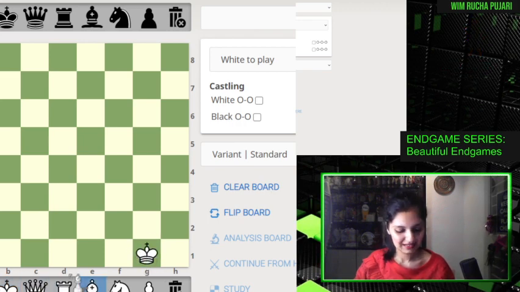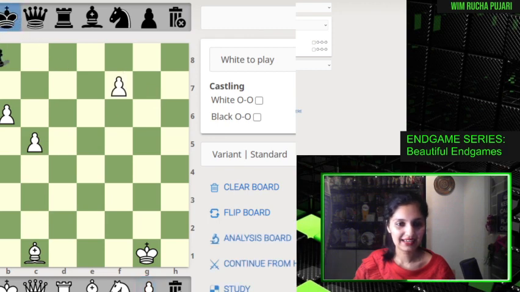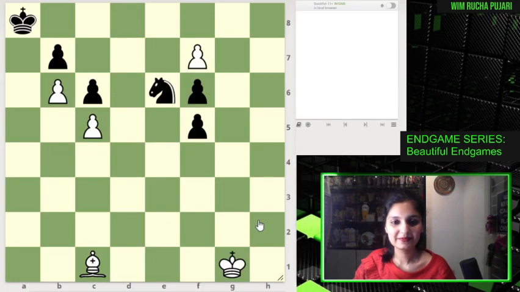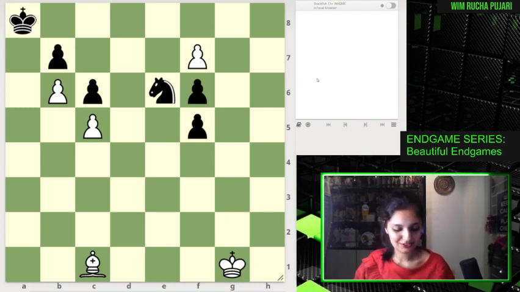King g1, bishop c1, pawn b6, pawn c5, pawn f7, black king a8, knight e6, pawn f6, f5, b7, and c6. Yes, that's why position is important. Position is very important in endgames, especially pawn endgames. White to play and win. So this pawn is queening.